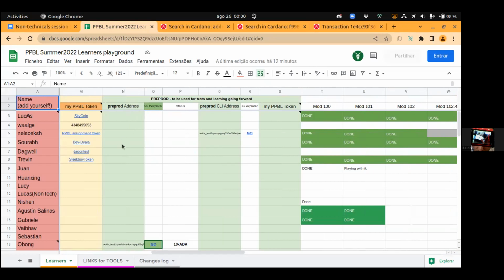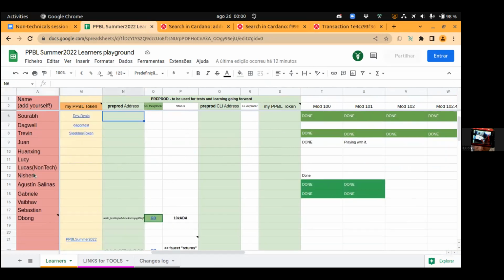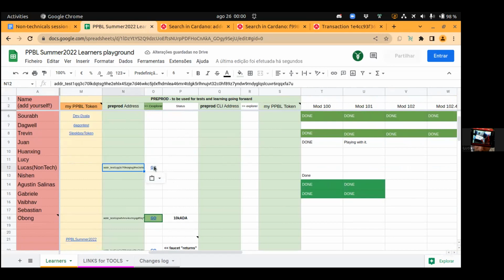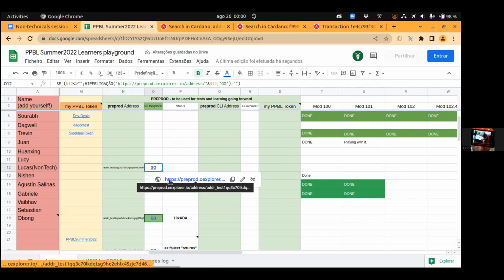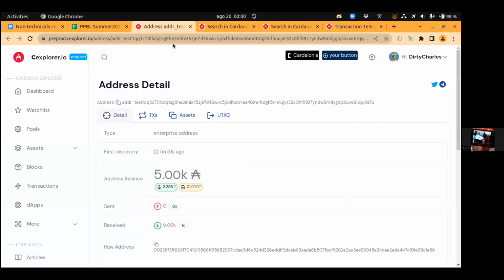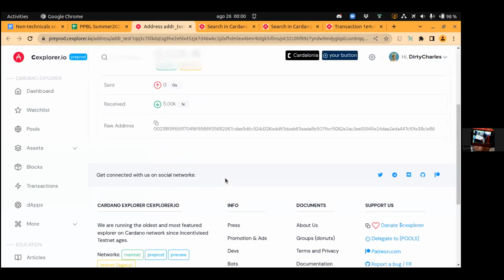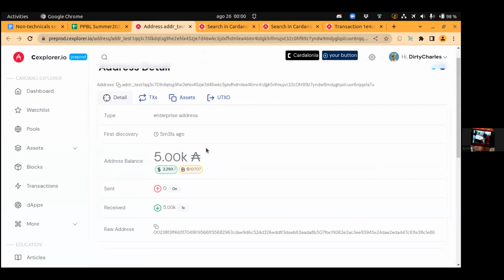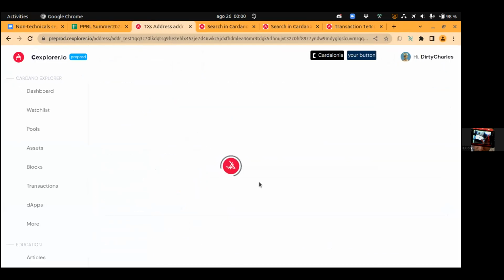And so for my Preprod address in my profile, in this case, I'm going to drop it there. It automatically generates a link where you can go for reference, and if I click there, it's going to open the 5K that I have received, and I can go to the transactions for my wallet.